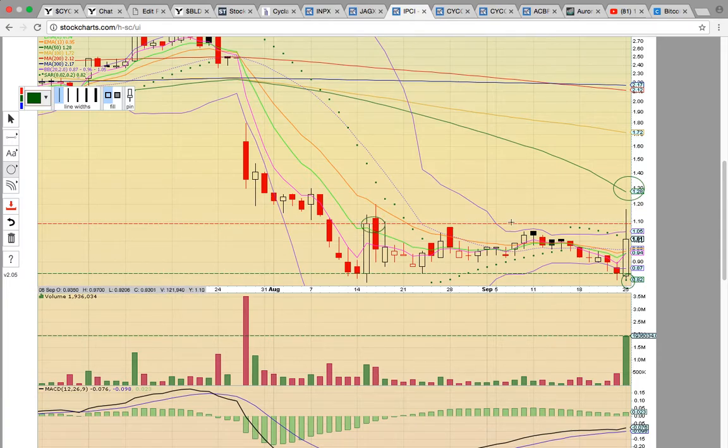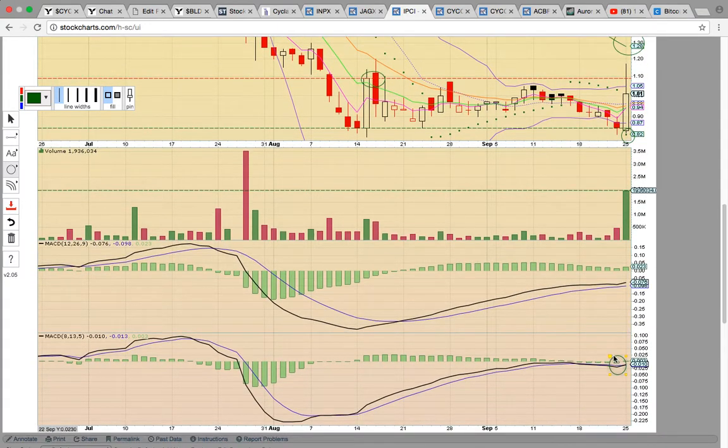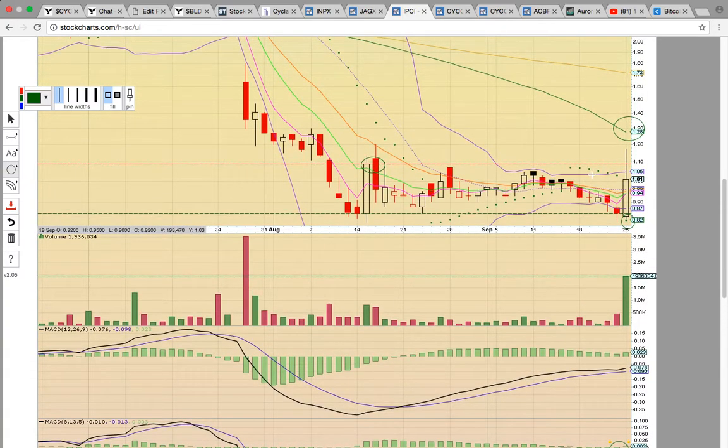If it can get above this high close, that's the closing price on the 15th, that's just below $1.10. And so, yeah, the chart is really heating up here. Notice you got this crossover starting on the 8, 13, and 5. You got the PSAR bull flip. You have RSI and Fasto both heating up. This is kind of in the middle of the channel. The bottom of the channel, it just had a double bottom down here at about 85. This 80 support zone. Notice how it hit that level again and it's bounced off.